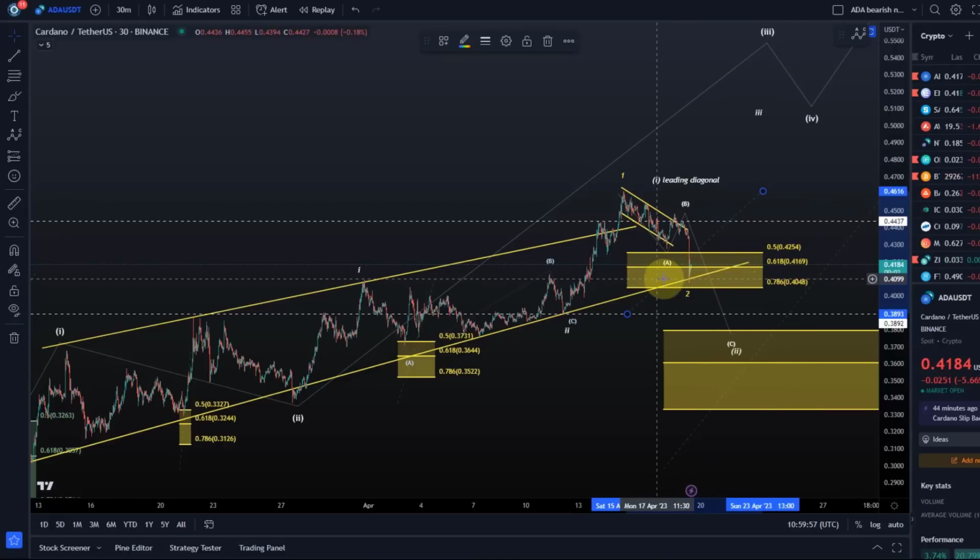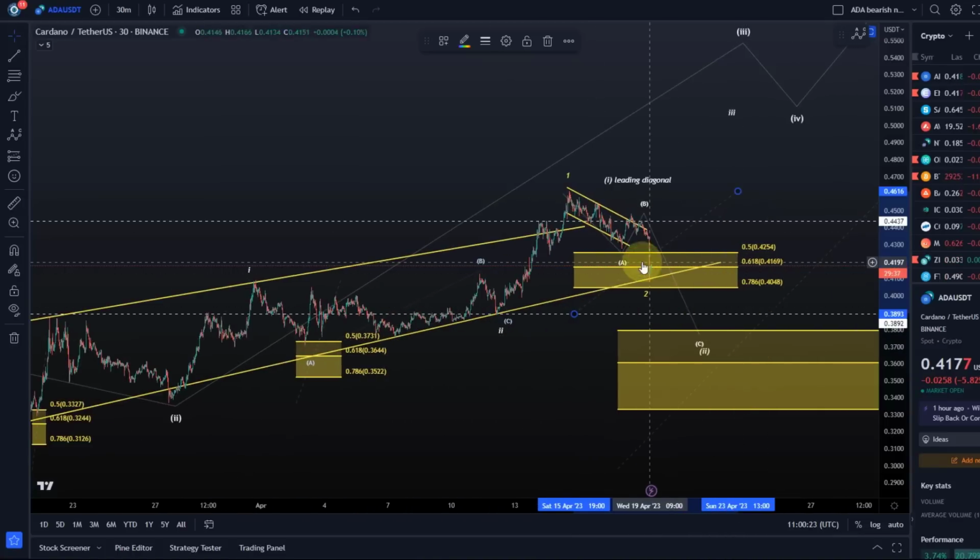I would not look at an immediate rally out of this structure any longer, because the 1-2 setup here will become very unlikely below 40 cents. I will not rule it out. That's why I highlighted it here in yellow as a 1-2 setup below the 78.6 fib level. This one will get very unlikely, and we would also lose the trend line of this possible ascending wedge.